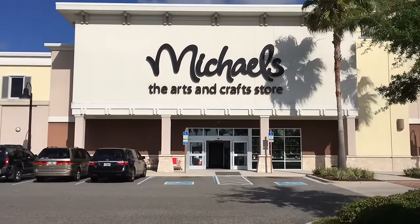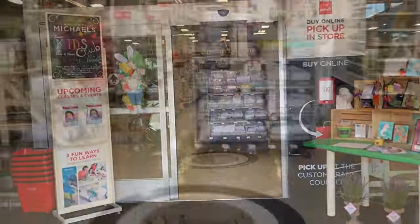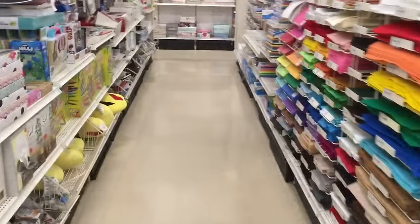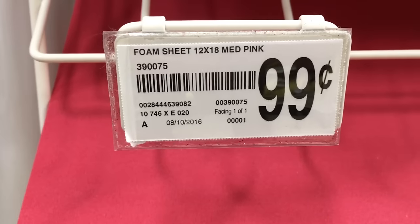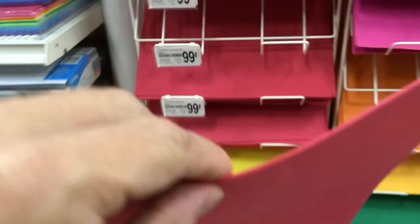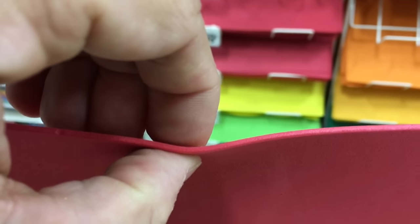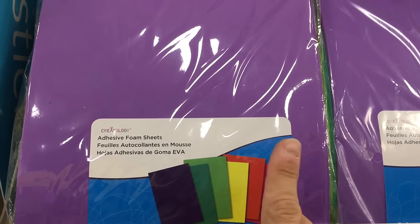First, let's head down to the local craft store to pick up some foam mats. The best deal I could find was on these 12 by 18 inch mats. They come in about 20 colors, so you can take your pick. This is the color you'll see when a tool is removed from your box. They're 2 millimeters thick. Stay away from these adhesive back pads. They are a big no-no.